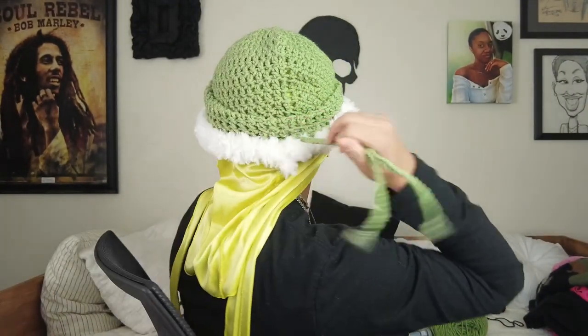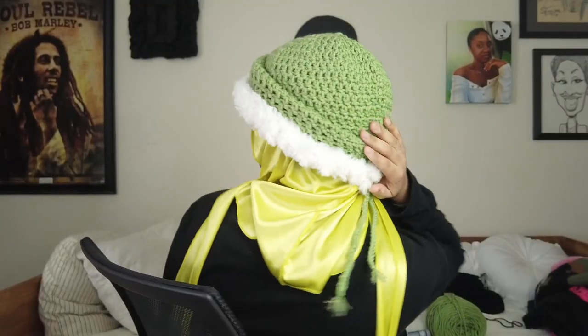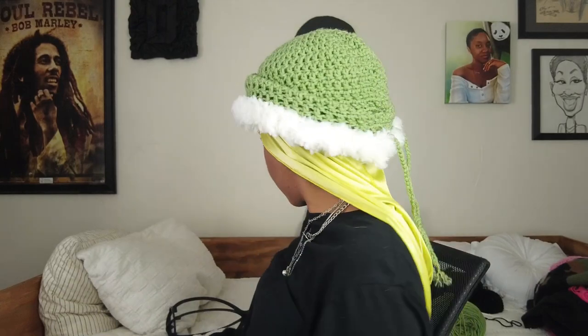And then you have the beanie form, and then you could either tie this in a bow or you could tuck it in. You could just tuck it in so you can't see it. Or you could just leave it dangling if that's what you wanted. But yeah, that's literally how it just goes from balaclava to beanie. It's really simple. You literally just line it up like this is the eye part. You line it up to this part and you put the other side there and then you fold it down because you don't want the fur to be on the inside, you want it to be out showing. So you just fold it down and it makes this cute beanie. And this is what it looks like. The little swivel. And yeah.